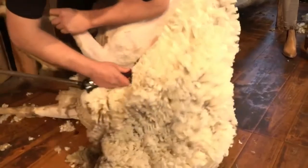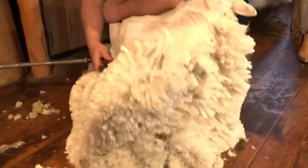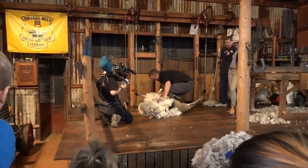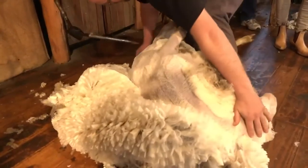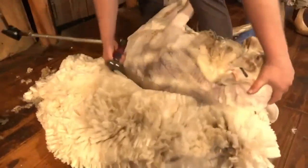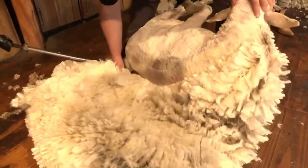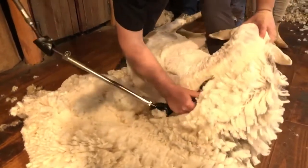Picks up that first front leg and starts to shuffle back now with his right foot and sets her up for what we call the long blow. Now, generally, this is where we start the learners in the shed, because the sheep's just supporting her own weight there. There's no weight on Josh's back or the learner's back. They've got a nice flat surface to work to. They can get some handpiece control and they can start to feel that skin underneath the comb. About six or seven blows here on the long blow. The last one is right from the tail, right to the back of the head.